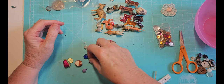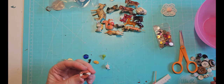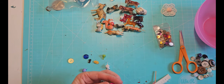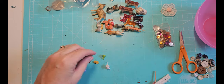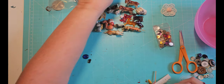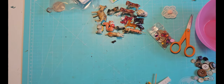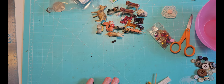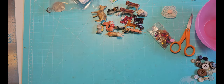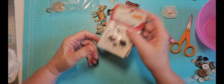Buttons. Oh, look at that smiley face button. That one's pretty vintage. I don't know what that is. This is a rose. We'll throw that in there. Button. A mouse. I don't know what that is. Okay, this stuff can go. I really should just get rid of, just throw all this stuff in a bag. All right. This is... Are they buttons? No. All right. These can go in here.